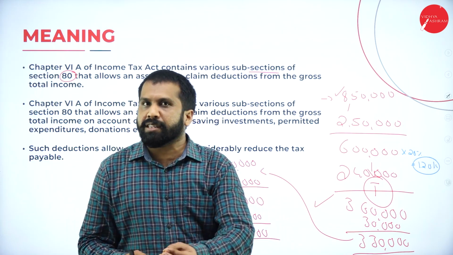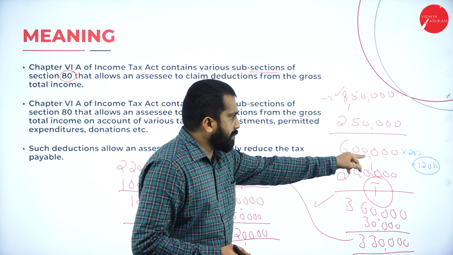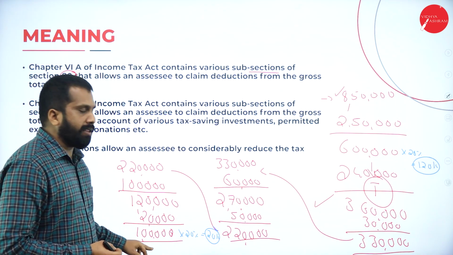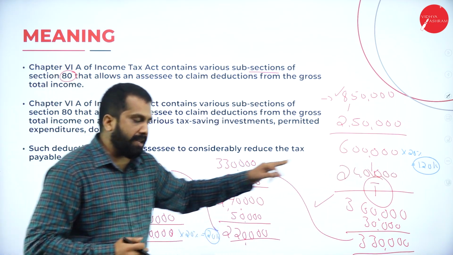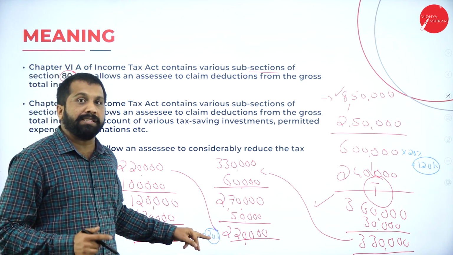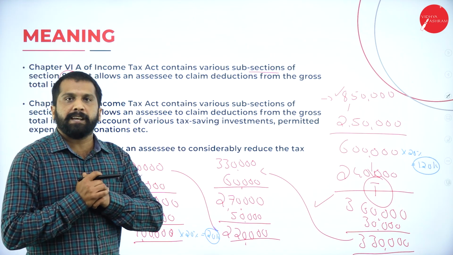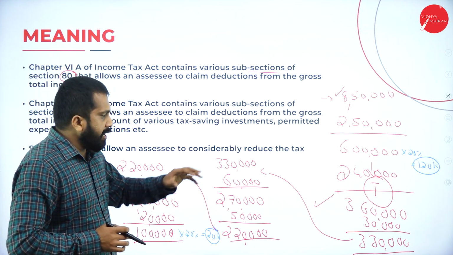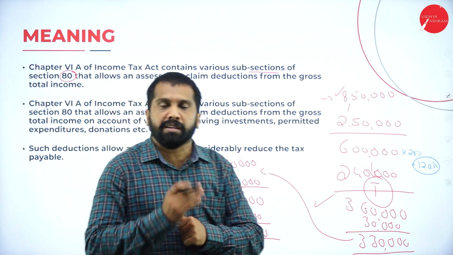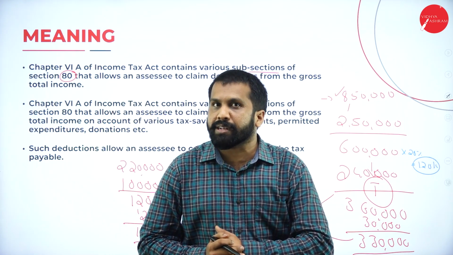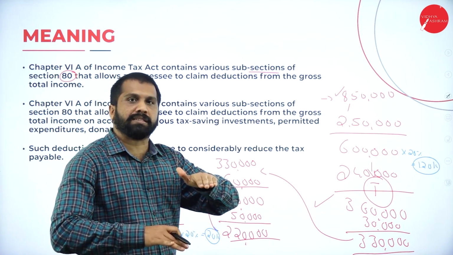We pay them 5,000 or 10,000 fees. Then the chartered accountant will bring your 6 lakh down to 1 lakh. He will make your 1,20,000 tax liability 20,000. He already saved 1 lakh, so happily you will pay 5,000 fees to him. Clear? If you have the knowledge of all this, there is no need to go to an auditor or a chartered accountant. Sit yourself and work out, reduce your tax.